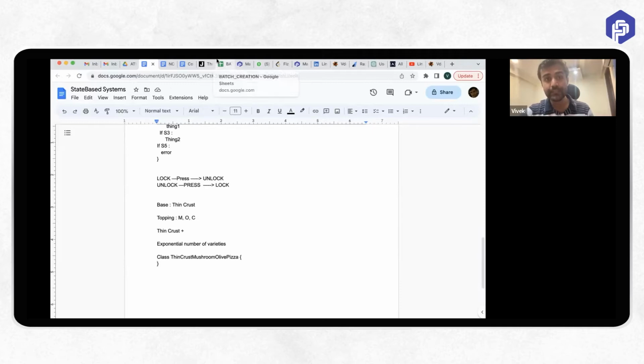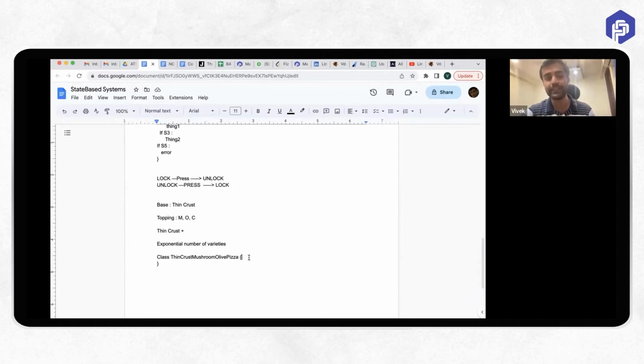Do you think that this solution is an extensible one? Or in other words, would you personally prefer this solution? Yes or no? No, you won't prefer the solution. Why won't you prefer it? Because if you do something like this, the number of classes that you would end up building will be infinite, will be 2 power n. Yeah, it's too many classes. There'll be so many classes out there, right?